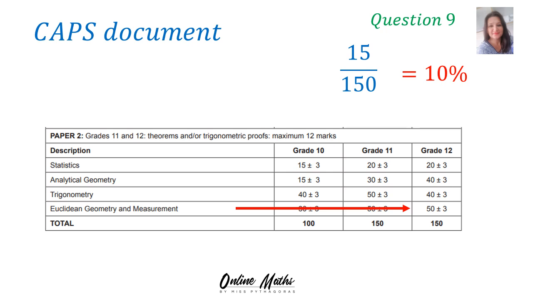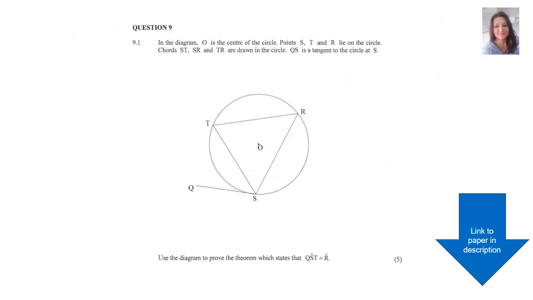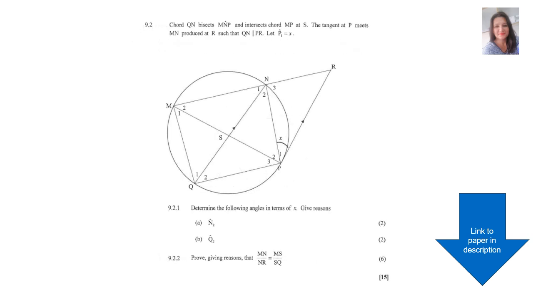And the good news is that the rest of the question is relatively straightforward. So once you've nailed the proof, you can breeze through the rest of it. Let's look at the question. Now this is the question where you will prove the tan-chord theorem for 5 marks. And this is the rest of the question. Read through it, look at the sketch, relate the information to the sketch, read the questions, and then let me explain.